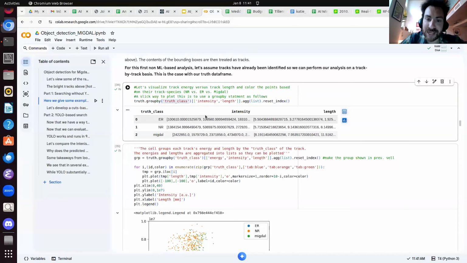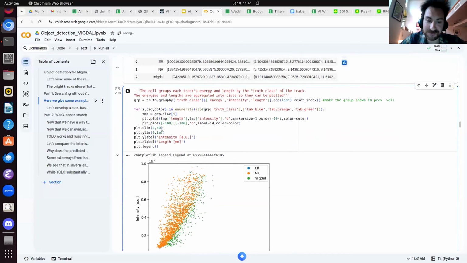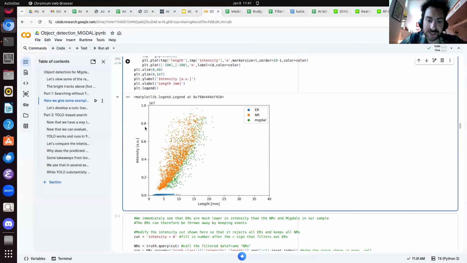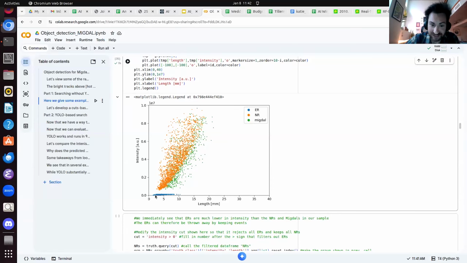And then we're aggregating the intensity and lengths together so we can plot this in the next cell. Once you plot this, you have intensity versus length, and you see your electron recoils, which you can barely see, down here, your nuclear recoils, and your Migdal events in green.